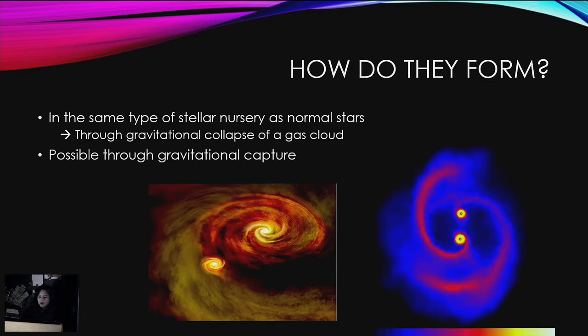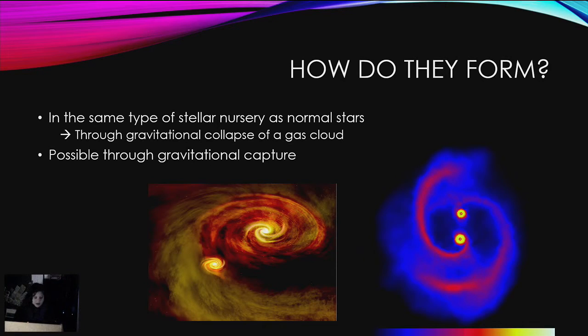Binary stars form pretty much the same as normal stars, in that they start out their lives as a cloud of hydrogen gas in space, and fluctuations in the gas cause it to condense. Gravity pulls the gas in towards itself, and when enough pressure builds up in the core of this cloud of gas, fusion begins, and you have a star.